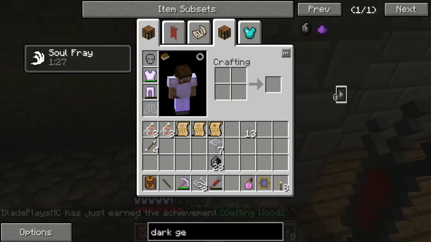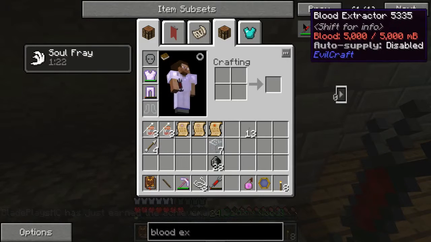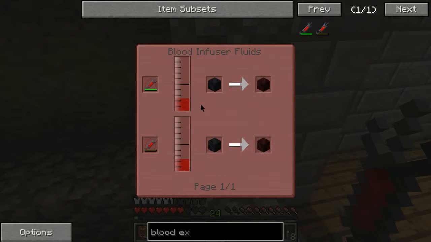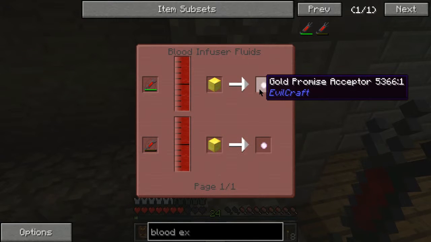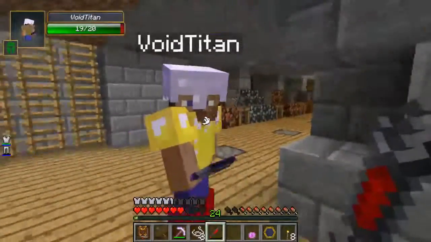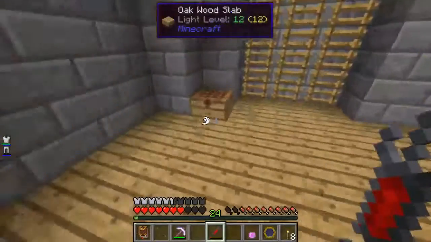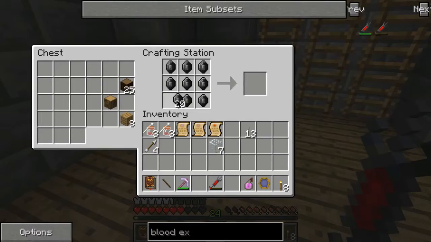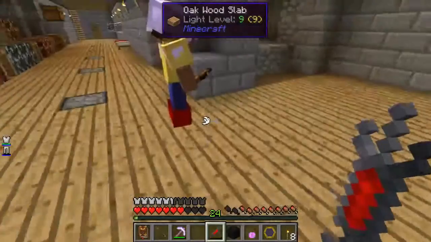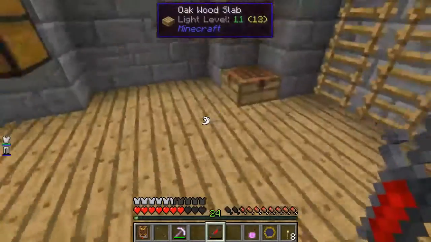So what can I do with a blood extractor? A bowl of promises. Oh, you use it to store stuff. Yeah, these variant bushes are great. What are these? Oh, that can be evil. I am evil. Ryan, we'd put him down now. He's going too crazy. So you smelt with a block.